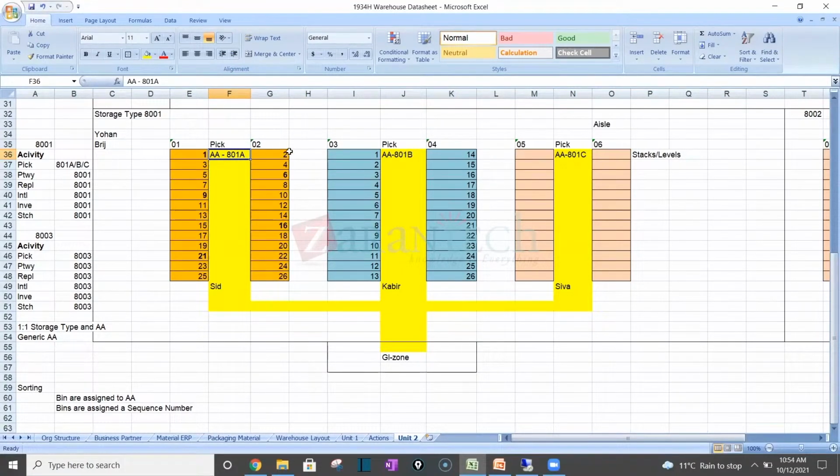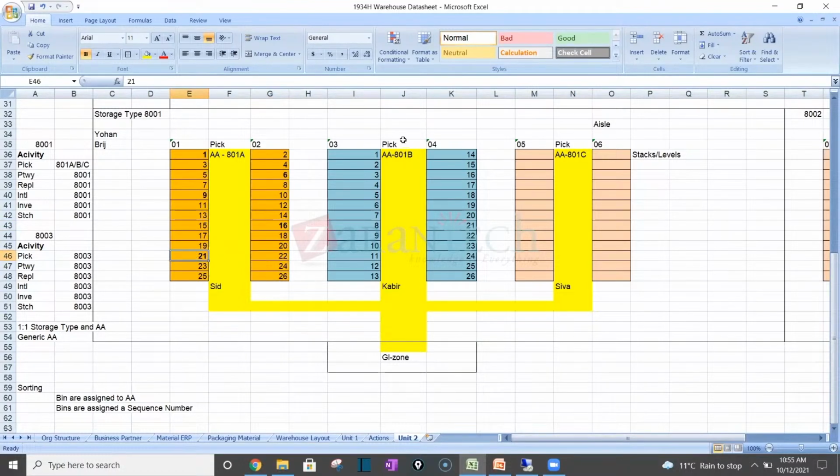If it is 3 levels high, there can be 6 bins at this position he can go and pick from. Then he comes here, then there may be another 6 bins. For the sake of understanding the sequence, let's say these are just one bin. So Sid will pick product from here, then he'll come to here. Okay, we will discuss this. We'll come here, we'll come here, we'll come here. So that is his pick path.